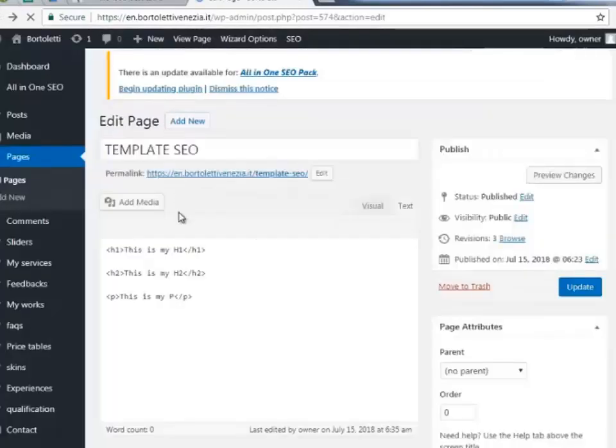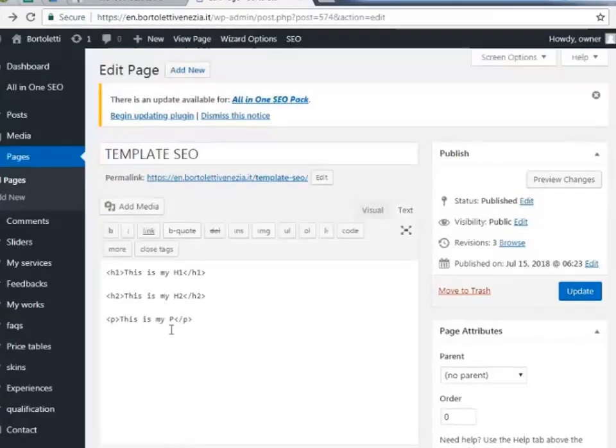The last interesting thing to know is how to manage the order of the tags. We suggest arranging the content in the sequential order: H1, followed by H2, and finally followed by the text. But for a purely aesthetic matter, we suggest keeping this order if possible: H1, text, and finally H2. Click on Update.